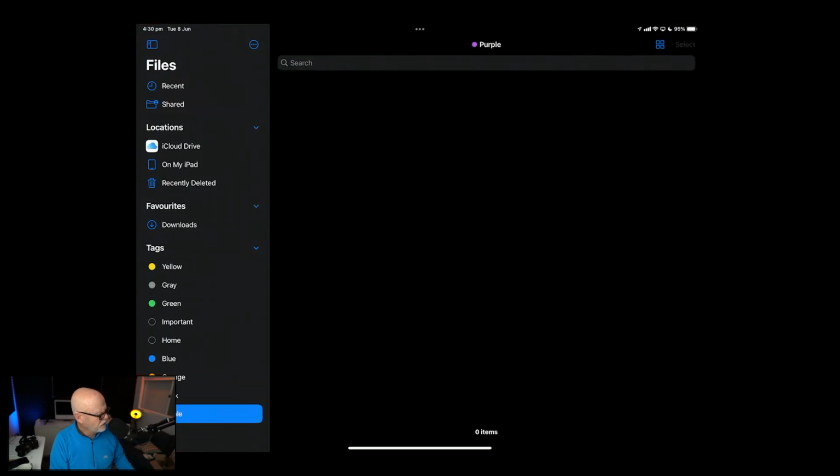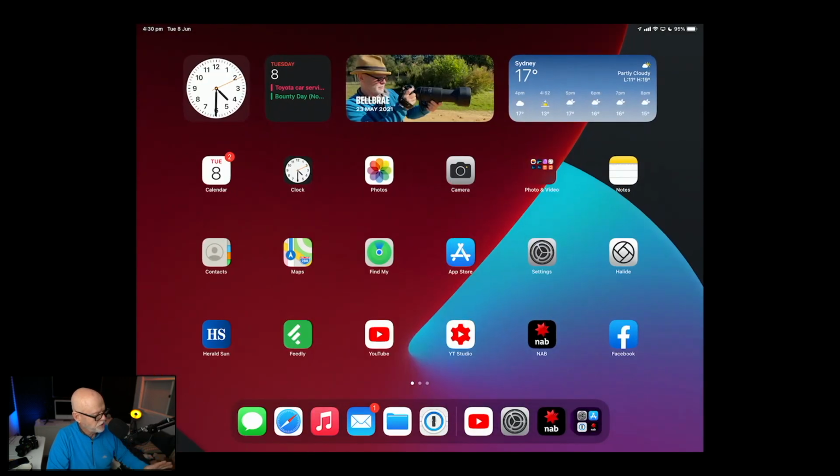Files, I don't think anything really has changed. It looks like it's basically exactly the same to me. Like I said, really the only thing I think has changed, I've got to have a better look at it, is that you now get your timeline showing, which is a really nice feature as well. All the apps seem to work, which is surprising, seeing this is the first version of the beta.